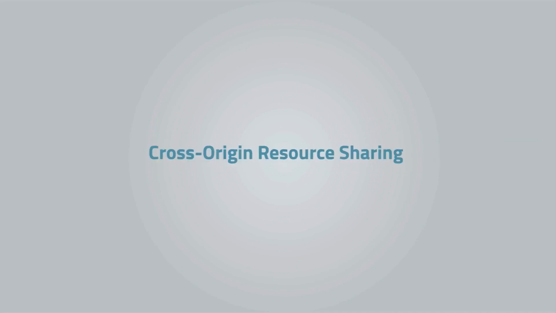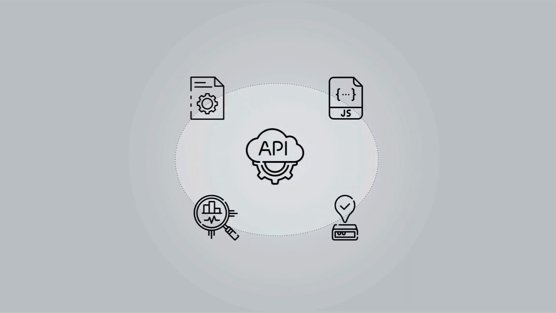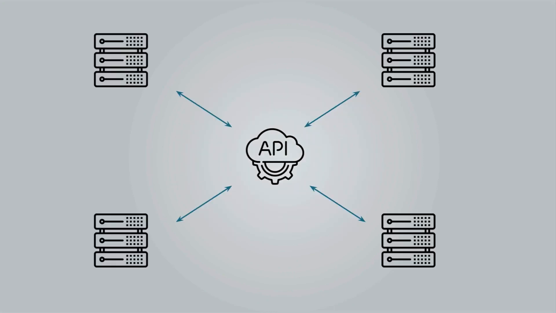Now you can understand the first part — the cross-origin part — it means cross-site communication exchange. And what about resource sharing? Well, everything an API provides, and essentially everything on the web, is called a resource. In plain English, this means your resources could be requested from outside, from other origins, so that external entities that you choose can talk to your website and perform operations. Hopefully, this will be governed by specific conditions and requirements.